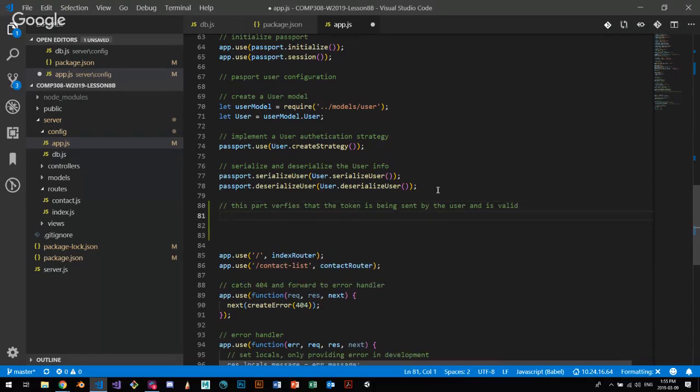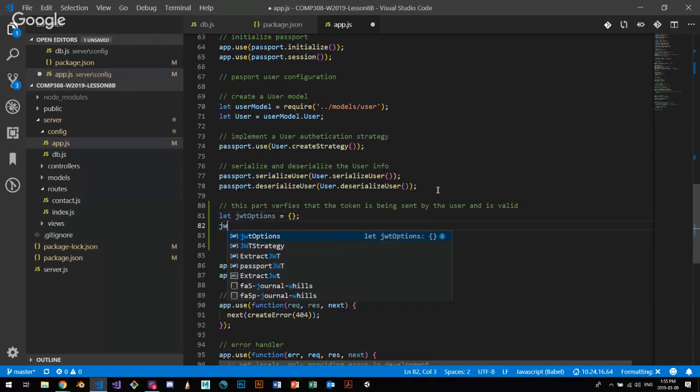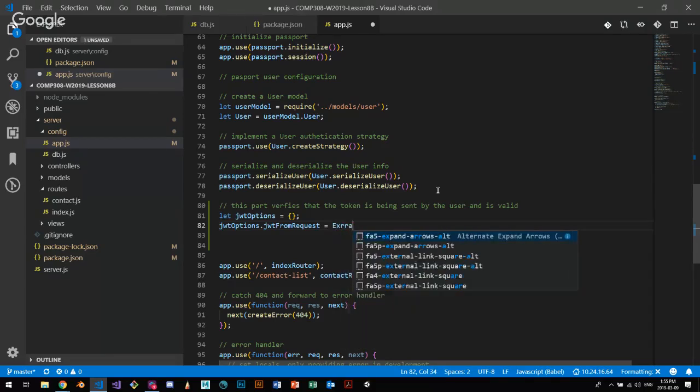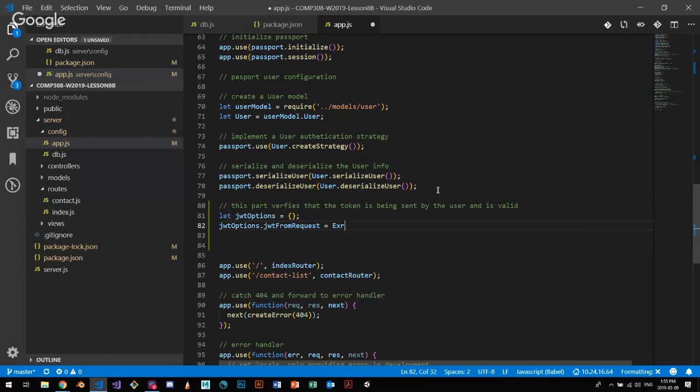So again, we're going to say let JWT options be equal to some kind of object. And in JWT options, we're going to add jwtFromRequest. It has to be typed exactly this way. jwtFromRequest is equal to extract JWT. And this is one of the methods you can use. Take a look.